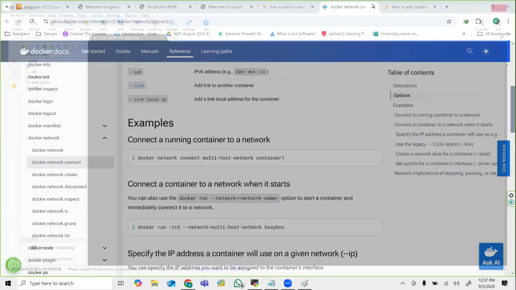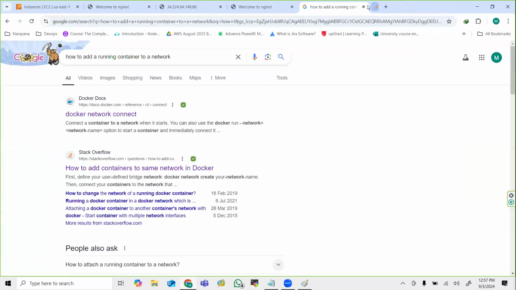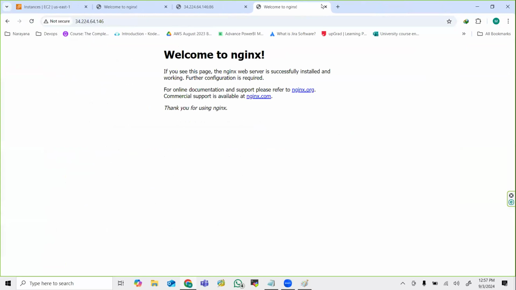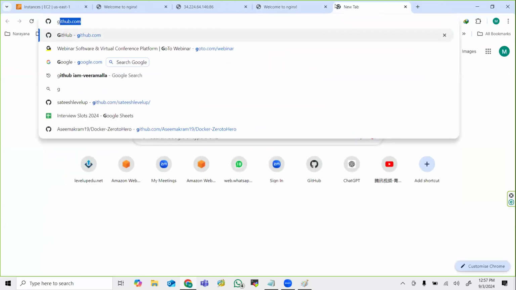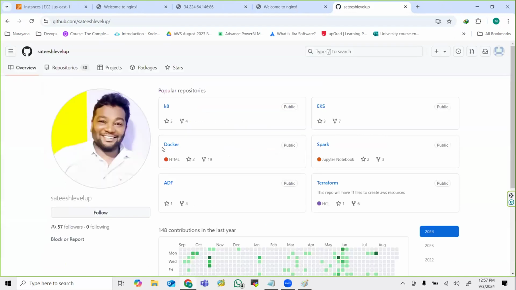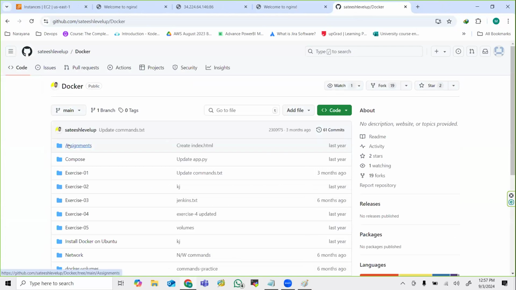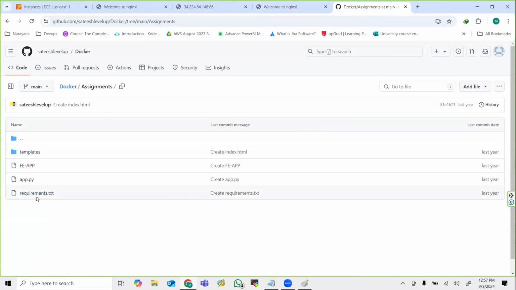I want everyone to complete the task once again. There is a directory by the name assignment. It has a set of files.